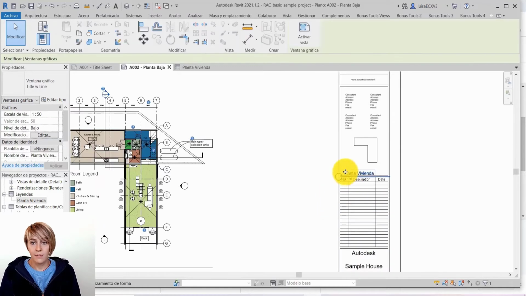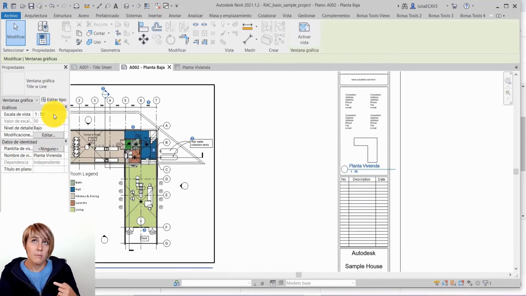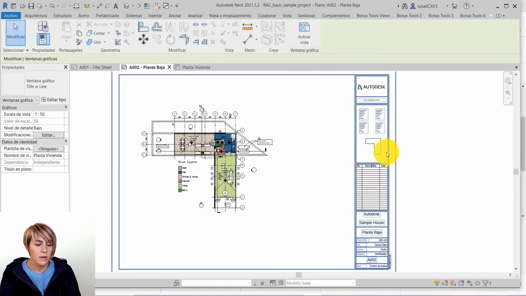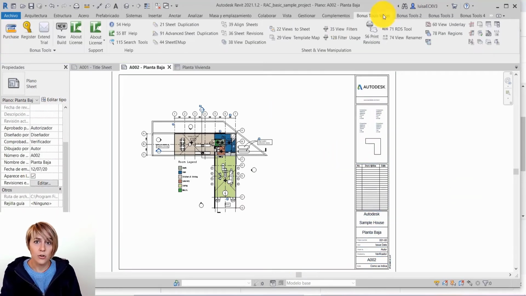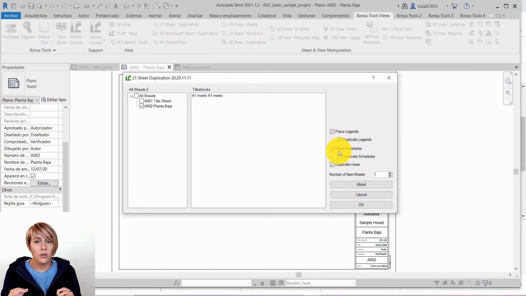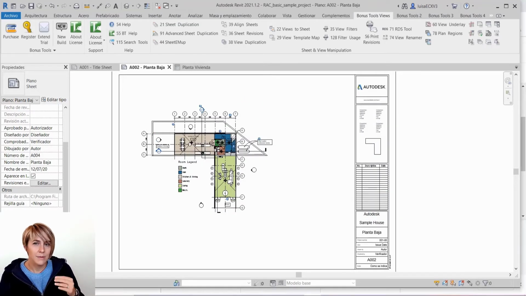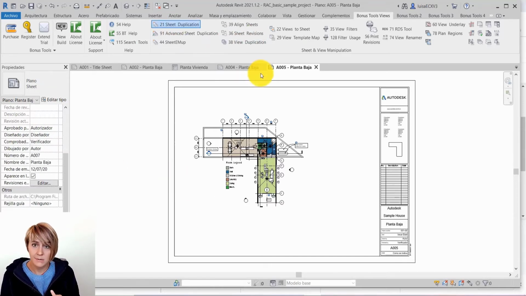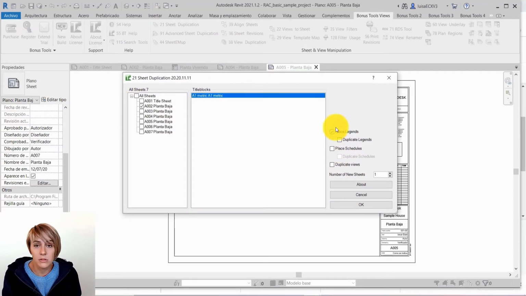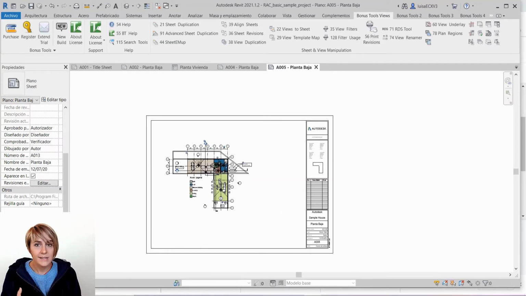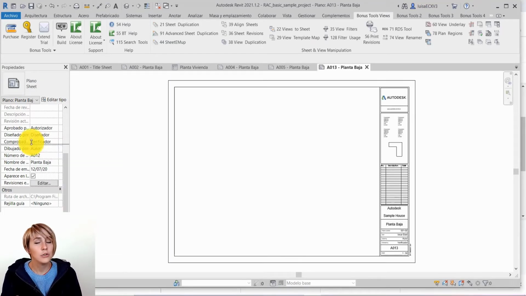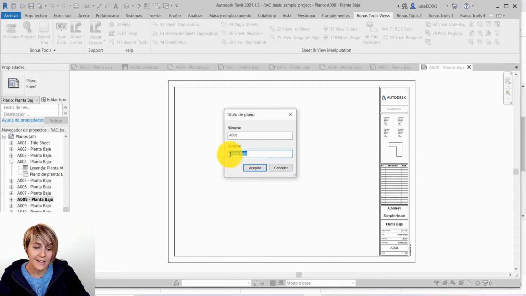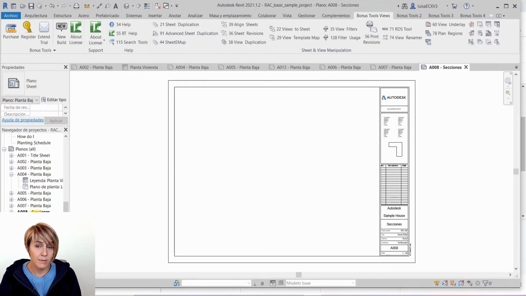So first up, we have inside bonus tool number, I think right now it's number 21, but the name is sheet duplication. You can actually duplicate sheets, but not only the template, not only as Revit does, but you can duplicate the sheet with the views inside, with the links it has placed on it, and also with the tables. So it's a really fast and easy way to do it. Finally, sheet duplication is one of the most useful ones if you work with big Revit projects.